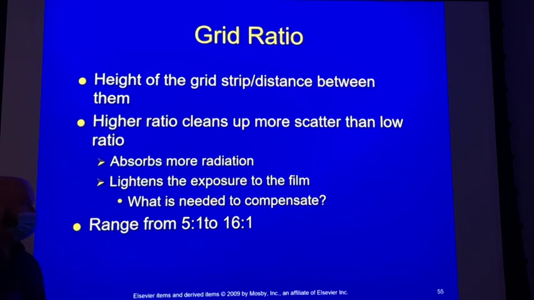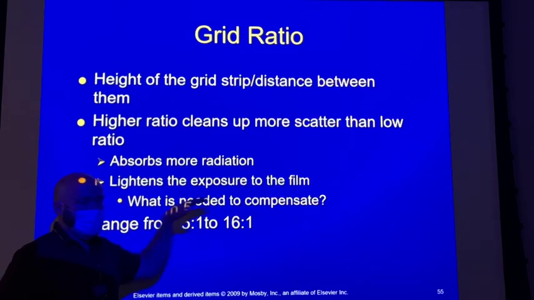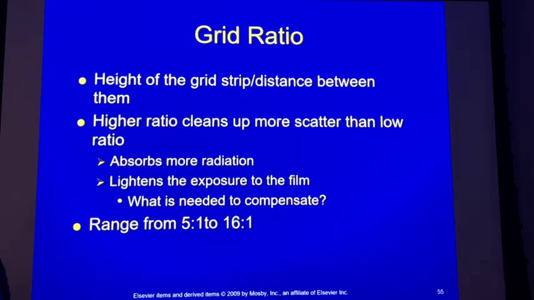So your critical thinking question for the first part of this lecture is, if it removes some exposure to the image receptor, what is it that we need to do to reintroduce those photons to bring our S number back into line with where it needs to be? That is, we got to change something, right? Increase mAs. Increase mAs, and the question is why? Because you need more photons to get through. Exactly, you lost photons, so you need to reintroduce photons.